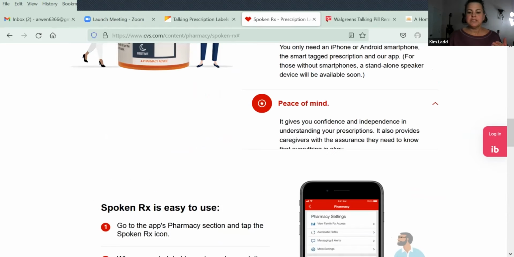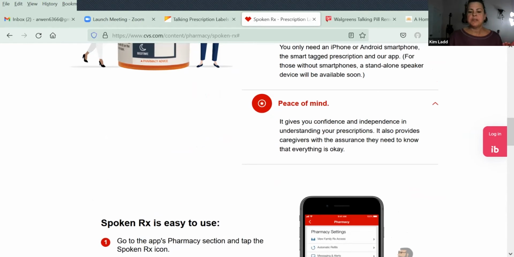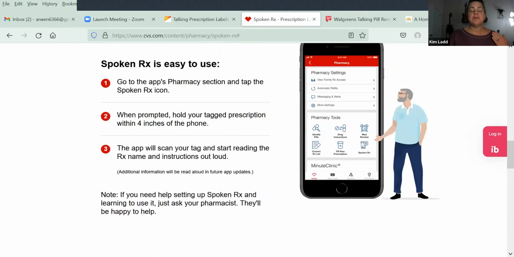And then it says peace of mind. It gives you confidence and independence in understanding your prescription. So basically you go to the pharmacy section of the CVS app and tap the Spoken RX icon. When prompted, you hold your tagged prescription within 4 inches of the phone and it'll read the information to you.